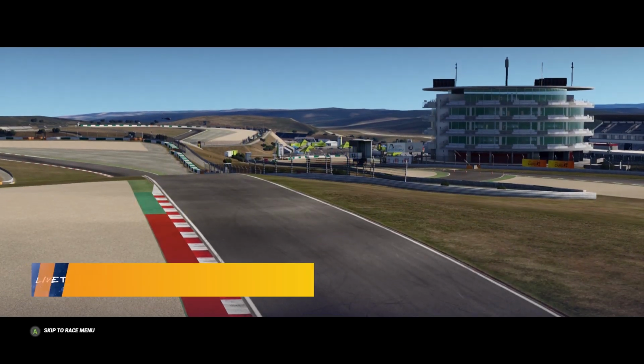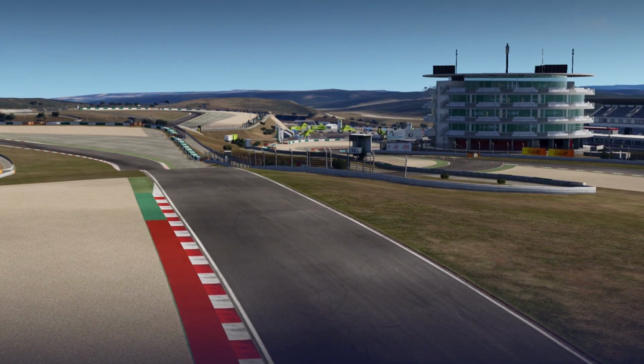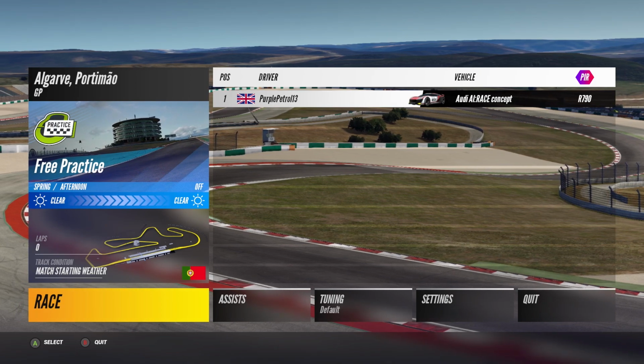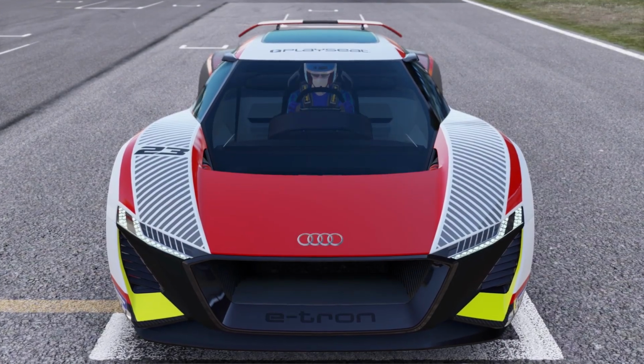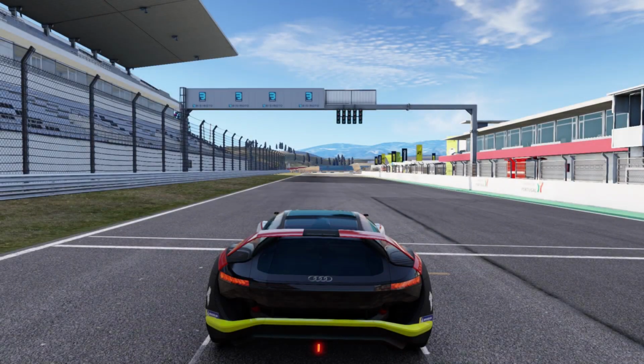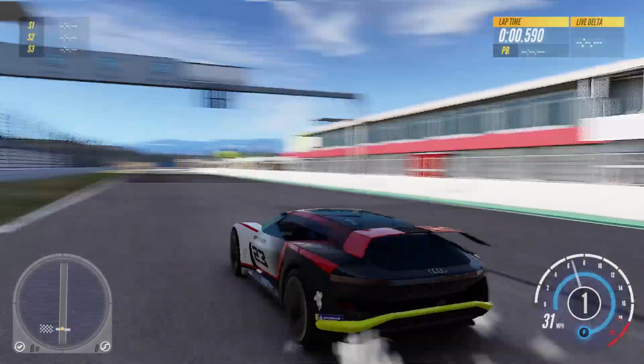Okay, so I've come to Portimao because the F1 was there last weekend, and I've never really driven it, so I have no idea where I'm going. Which means nothing could possibly go wrong. I realised maybe I should have used this in a race because it's an AI race. Maybe we'll do that after a couple of practice laps. Maybe I'll do a race around here.